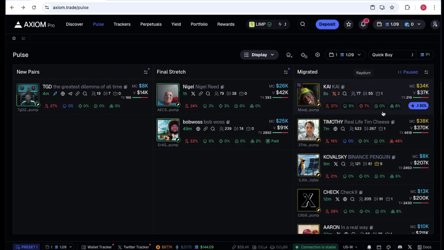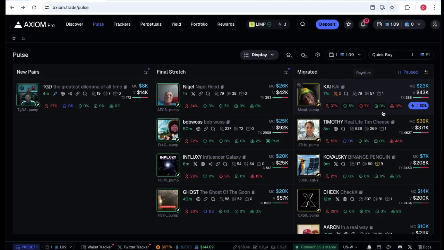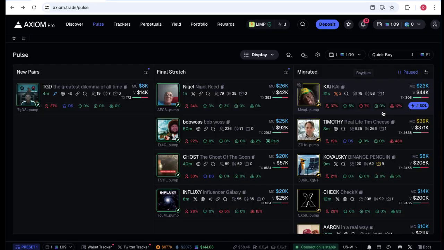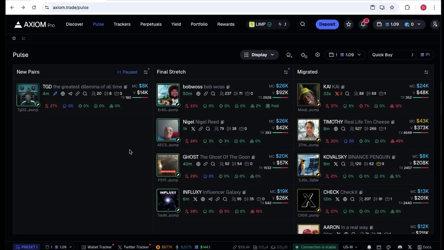Now I'm gonna show you guys a different method for people that want to invest with a little bit more capital, a little bit more size. We're gonna go into the mature plays that have already graduated, and that's where we can scalp with a little bit more money. But as far as sniping into these new pairs, we're not putting that much money in these plays. So it's 2 different methods. So for this method, you're only gonna be focused on new pairs and final stretch. Other than that, let me save the charting stuff for part 2.